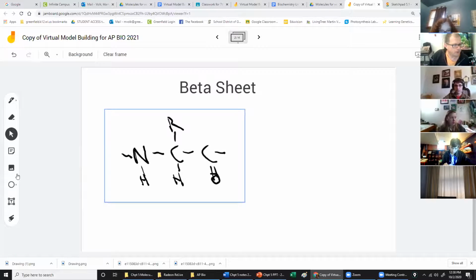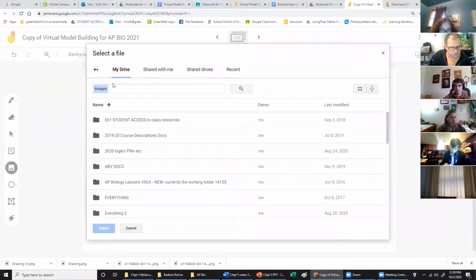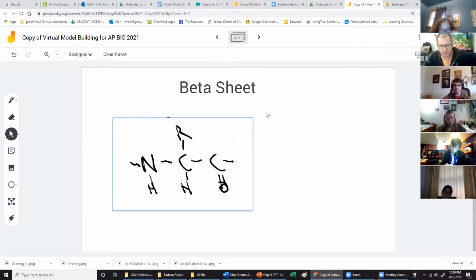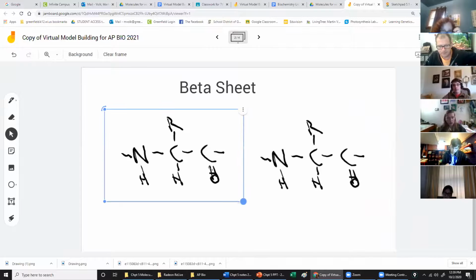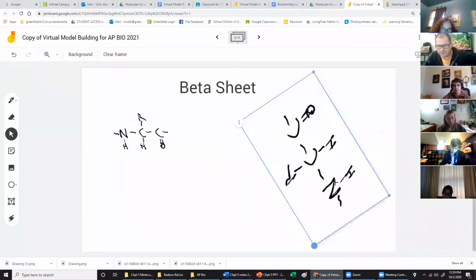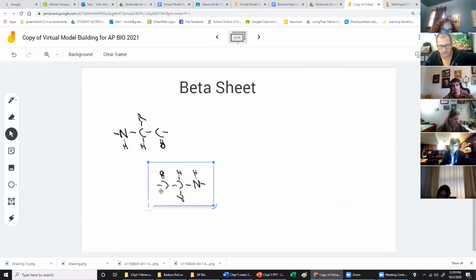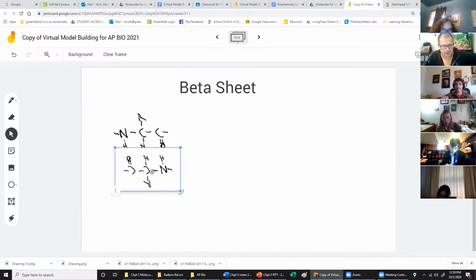All right, so here we go. Oh, I have to move mine around. Yours will be in Google Drive. Mine isn't because I'm on a computer. So then you would import that. And then you can make copies of these. You can duplicate them. You can scale them. And you can flip them for the one below. And then you can line them up like this. Look at that. You can make a beta sheet. You just need one of each, the flipped one and the normal one. So you make yourself 4, 6, 8 copies.